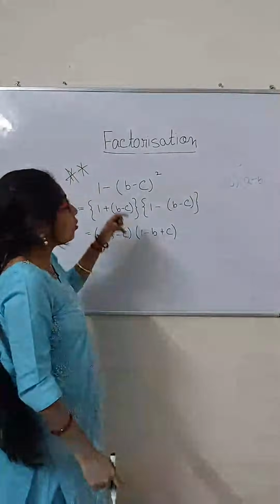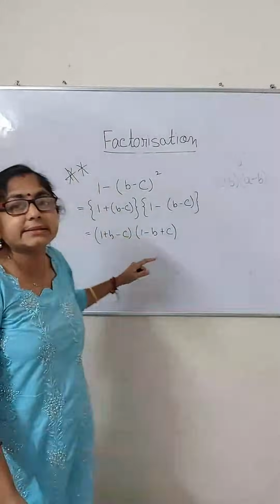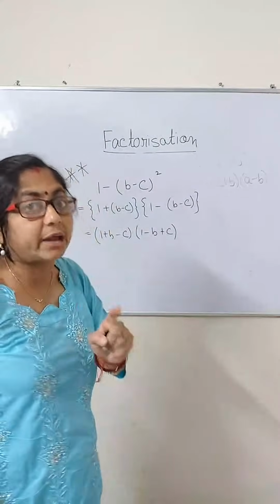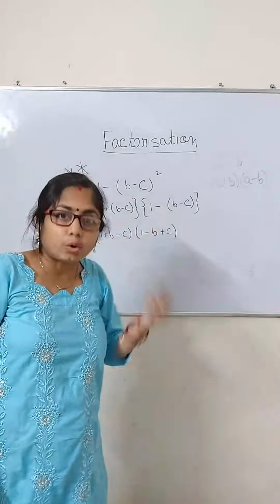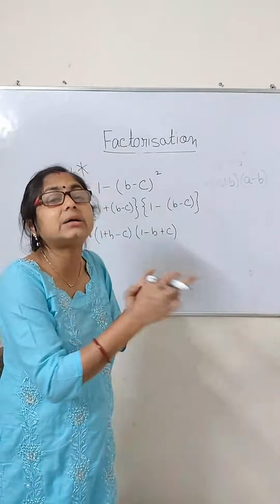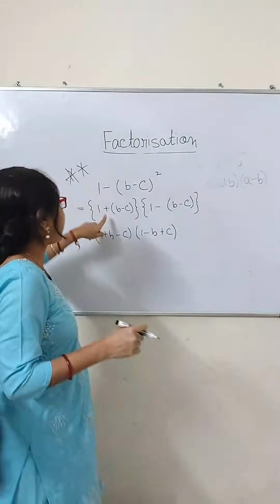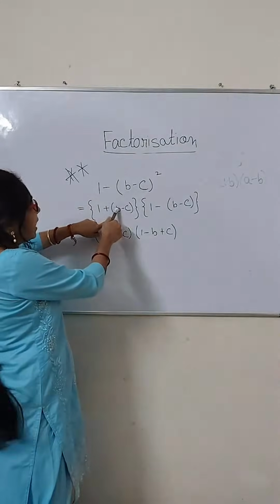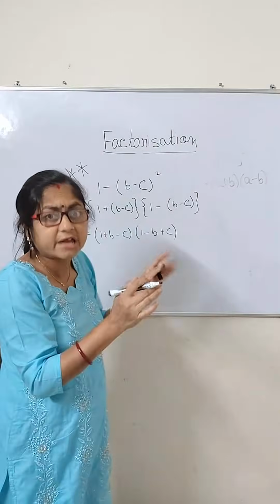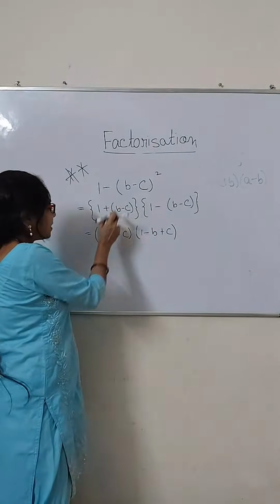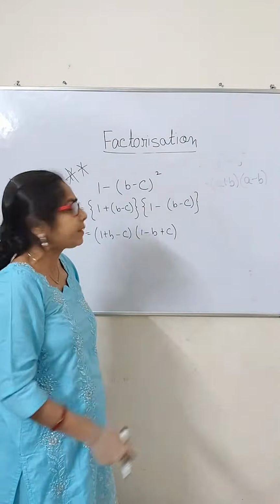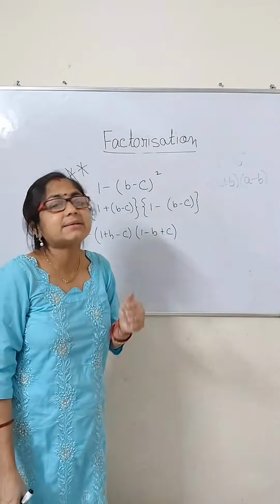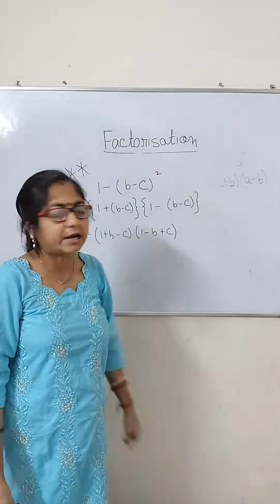Now one thing, I repeat the second and third line one more time. Why? Because I remove the bracket. When I remove the bracket, tally the signs. Here there is a plus sign, and before b there is no sign, meaning plus sign. So plus plus plus b plus minus minus c. Clear? If you understand, please use a thumb sign in the chat box.